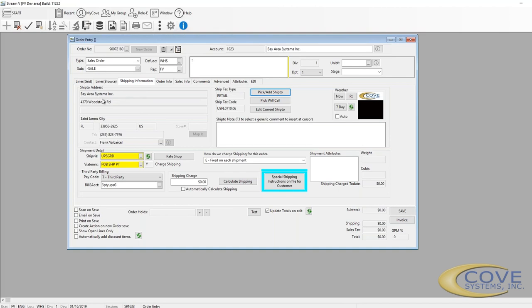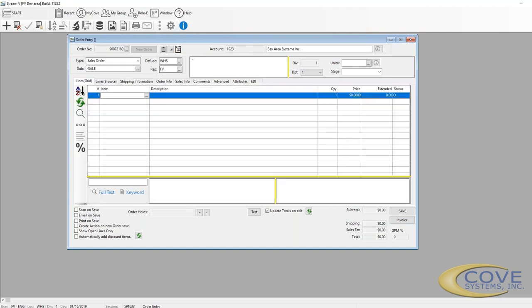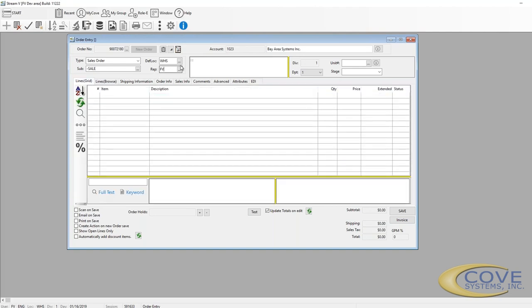As we saw in the ship to file, one of the customer ship to addresses can be flagged as the default, and that one shows up here. The sales rep defaults from the customer record.